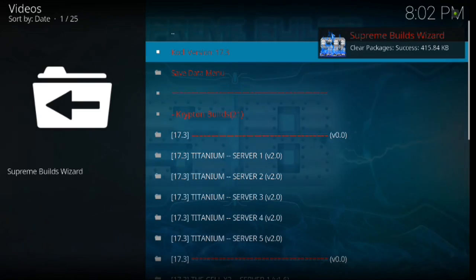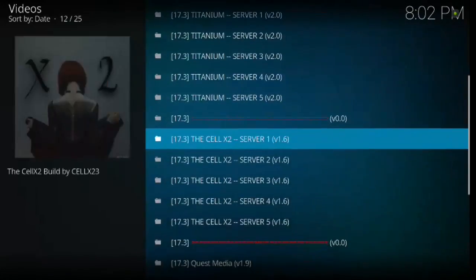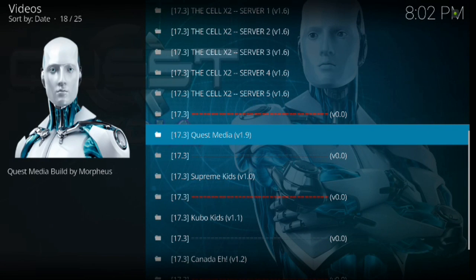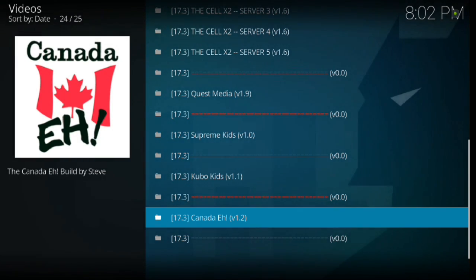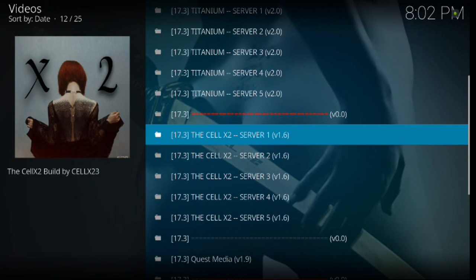All right, as you can see, you've got Titanium, and you've got the Cell X2. You also have Quest Media, another great one. You've got Supreme Kids, Kubo Kids, and then there's another one they just put out, Canada A. So that's a new one they just put out. But the XL or the Cell X2 right now is the version 1.6. It's the updated version, and it is making a lot of headways right now, as it is the number one trending Kodi build as of right now.